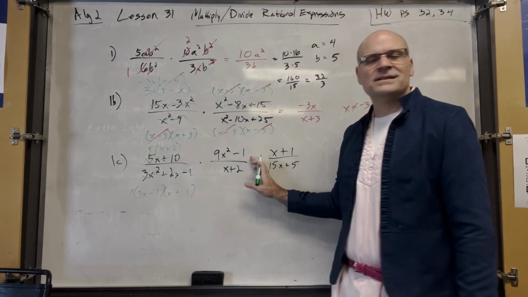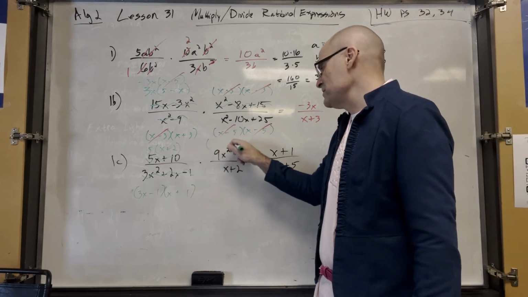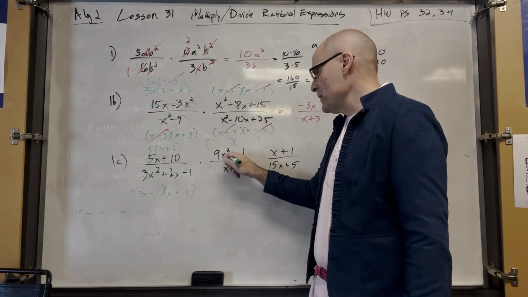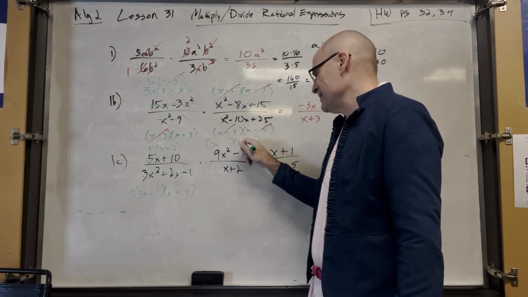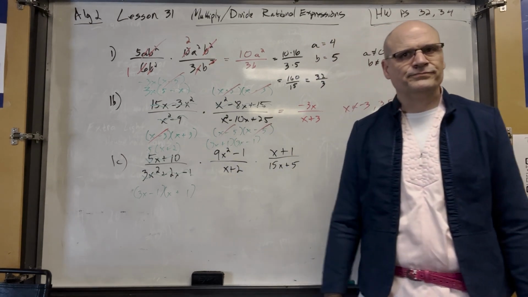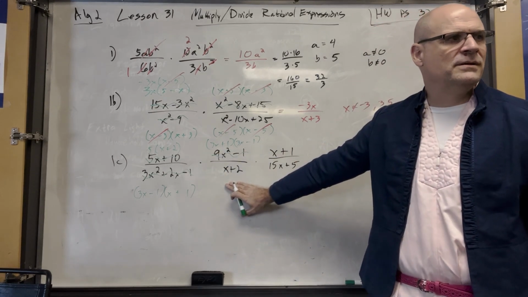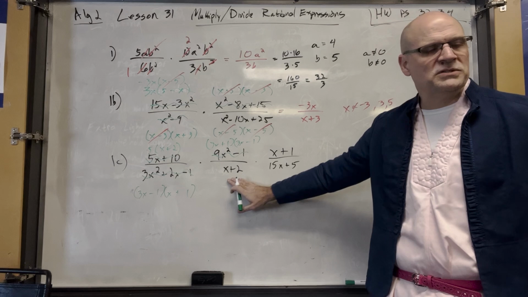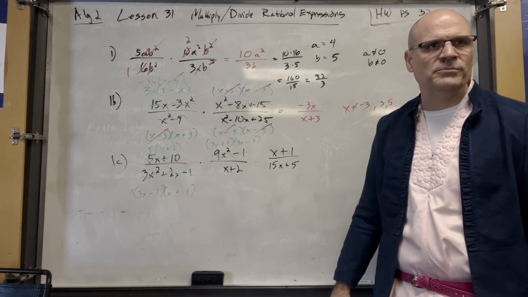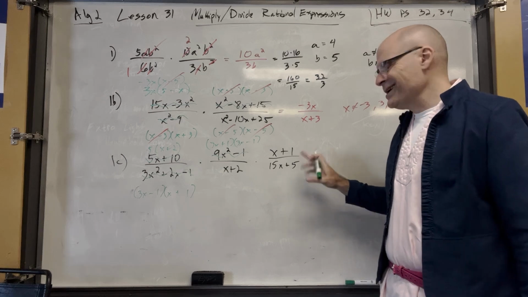Okay, what about this? Guess what? This is a difference of 2 squares. How do you factor a difference of 2 squares? Square root that. One of them's plus, one of them's minus. Boom, you're done. This one you can't factor. There's no common factor. It's not a difference of 2 squares, and it's not a factorable trinomial. Those are the only 3 things you have to check. Over here, same thing. You can't factor that.